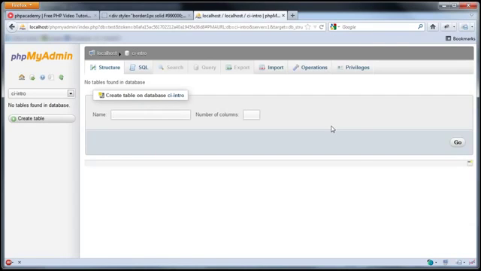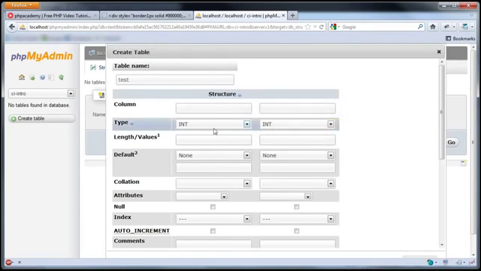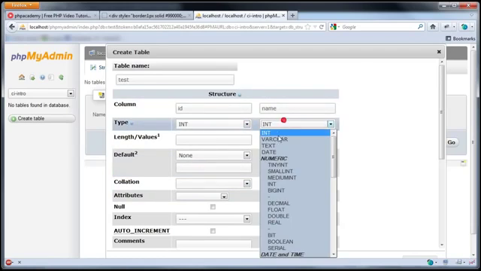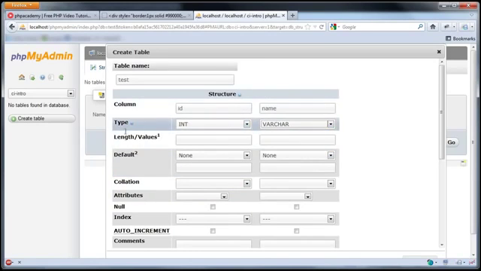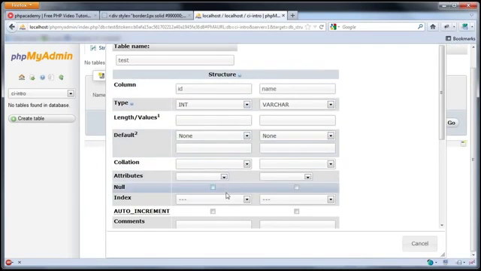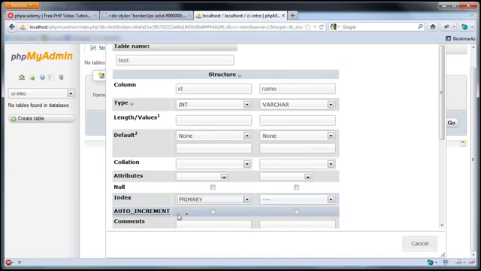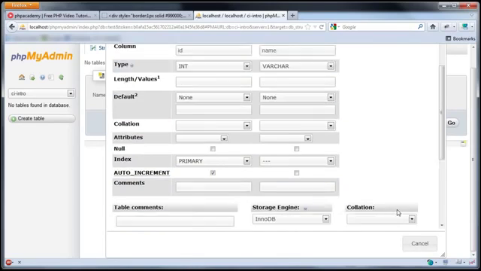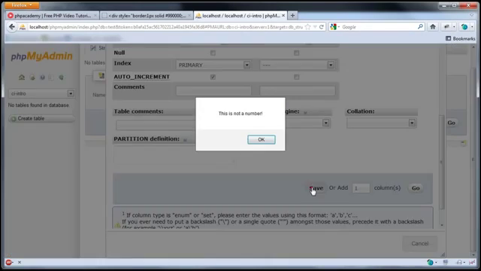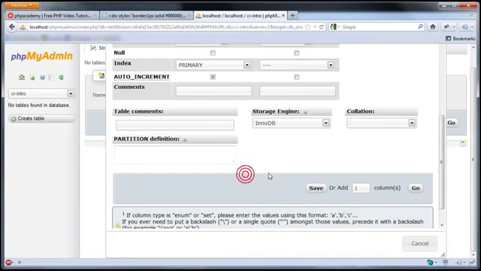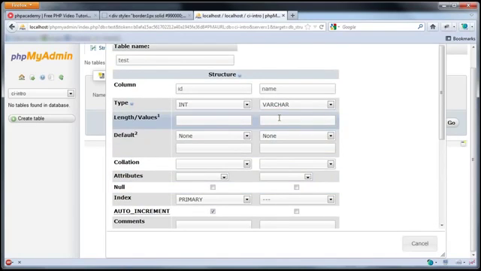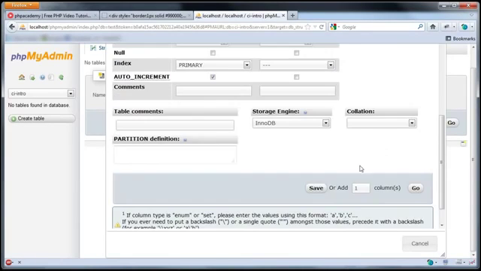Okay, now I'll create a table. Call it test. Go with ID and name. Of course, your name wants to be a varchar, and your ID will be a primary index, auto increment. That looks good to go, so we'll go save. This is not a number. Oh, right. And we'll go 255 for that.